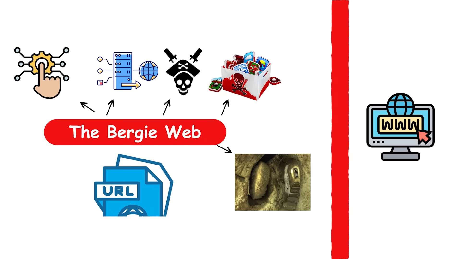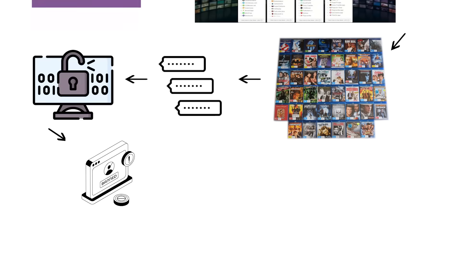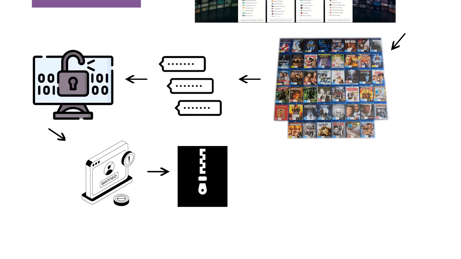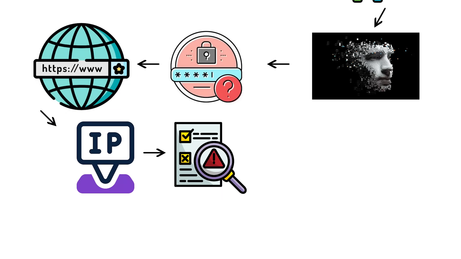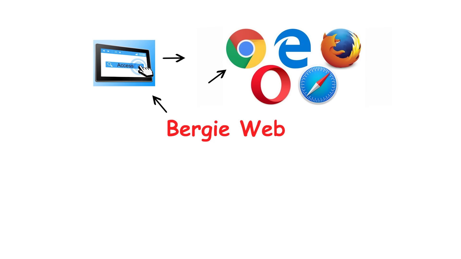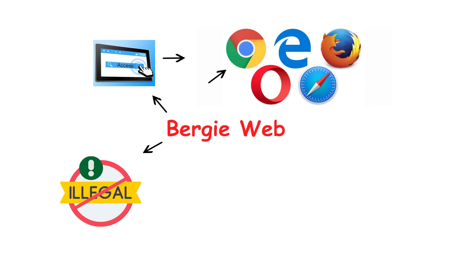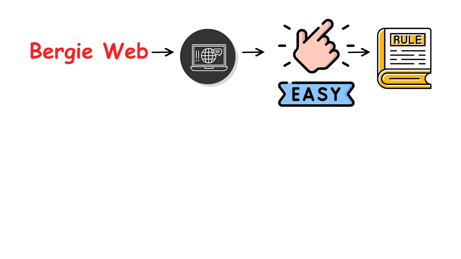Think of it as the backroom of the surface web, the part behind the employees-only sign. Here, you'll find streaming sites that mirror Netflix originals before they hit Blu-ray, forum threads that host leaks, banned content, or obscure archives that no algorithm dares recommend. And because it operates in that twilight space, it's constantly mutating — disappearing today, resurfacing tomorrow under a new name, new domain, new IP. But don't mistake this for the dark web yet. This isn't about anonymity; it's about access. The Bergey Web is still reachable with an ordinary browser, but it hides from Google's spotlight on purpose. It's not technically illegal to be here, but what happens here often drifts near the edge. Pirated software, movie torrents, unlicensed streams — digital gray markets thrive here because it's easier to bend the rules when nobody's really looking.